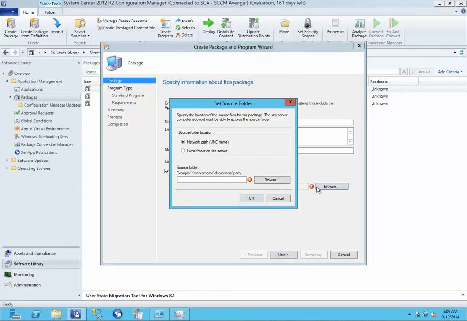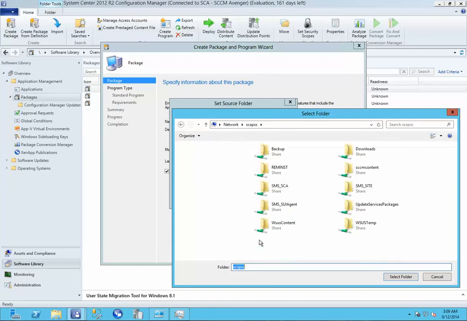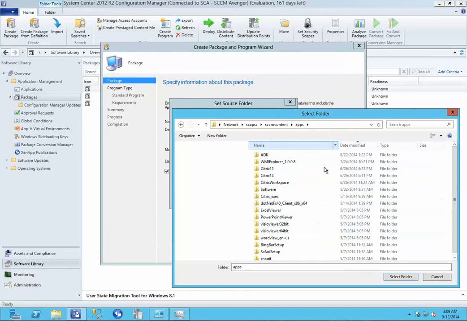Package contains source files, and right here we need to pick the UNC path to where the application actually is. So we're going to do SCA. Well, let's do this. So it is actually right here, SCA PSS. And I'll put content here. I do apps.